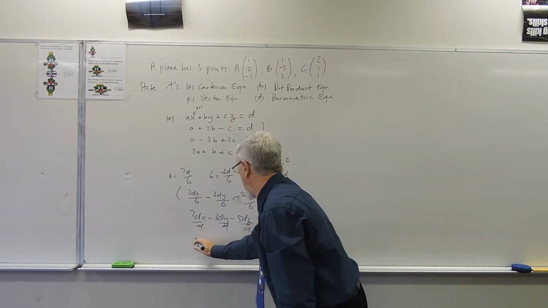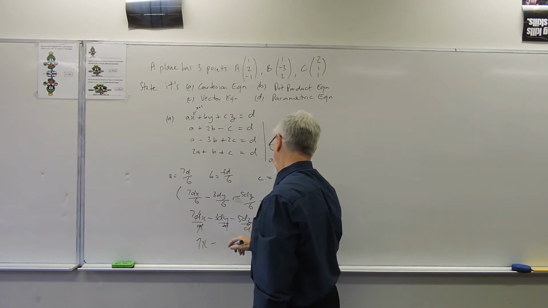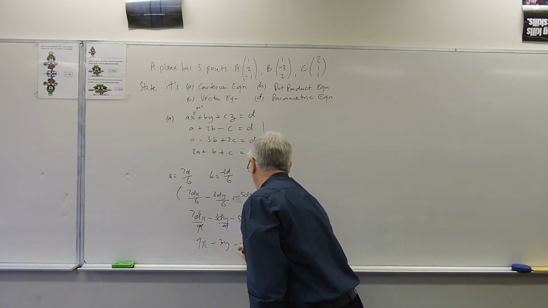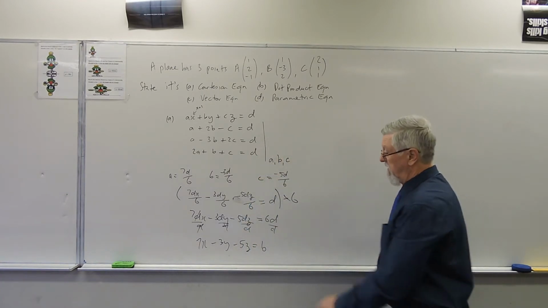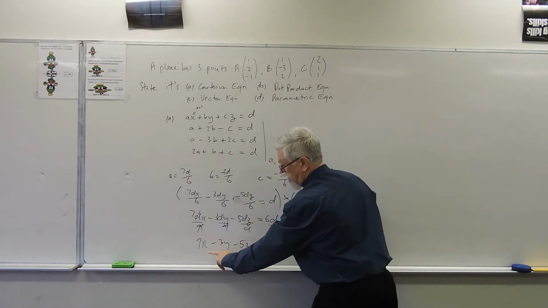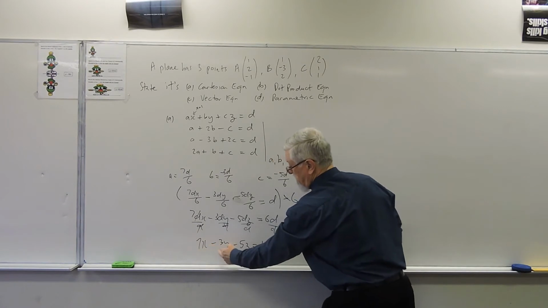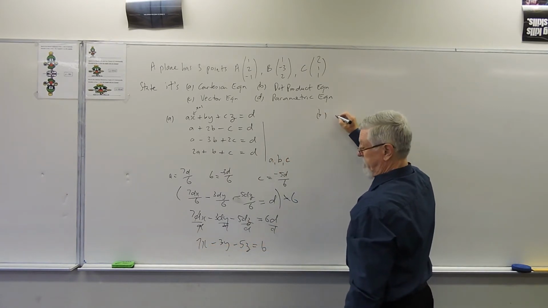So what do we got? 7x minus 3y, take 5Z here. Yeah. Oh my goodness, mate, I've got to pull myself together to concentrate. Now we use the reverse of the dot product to bring out the X, the Y, and the Z, and the 7, the minus 3, and the minus 5, and that's the dot product form.